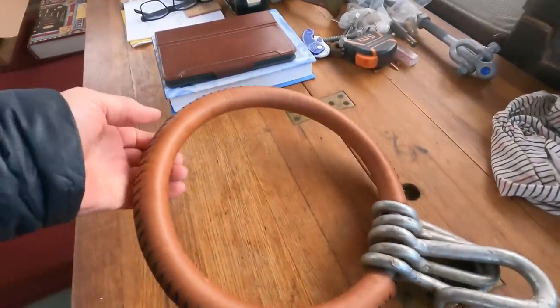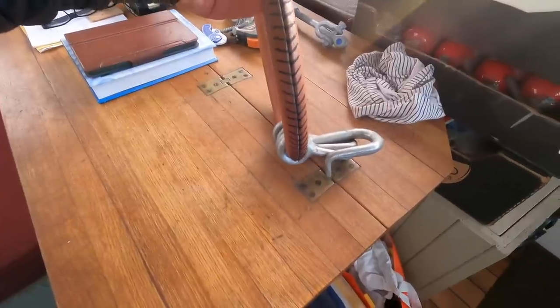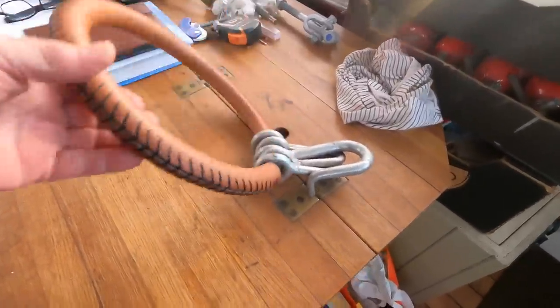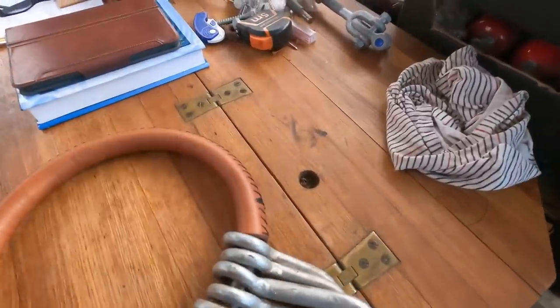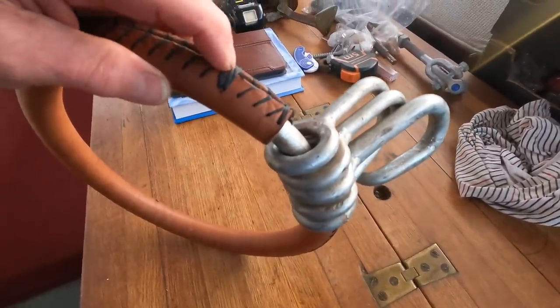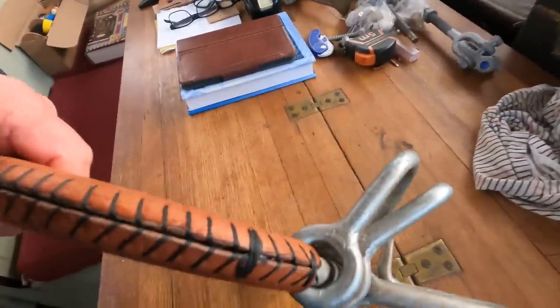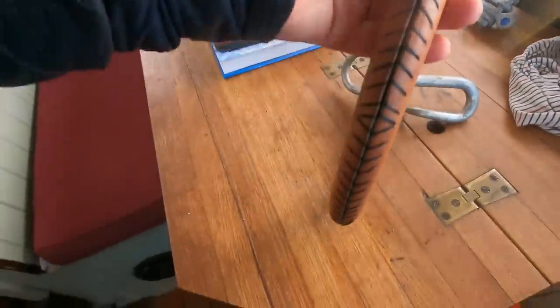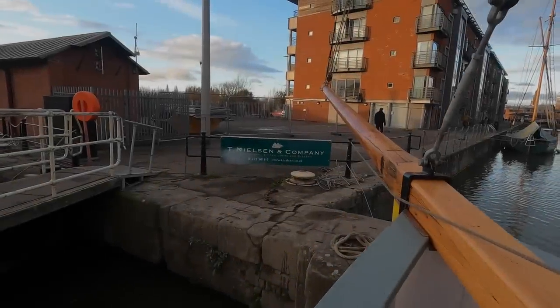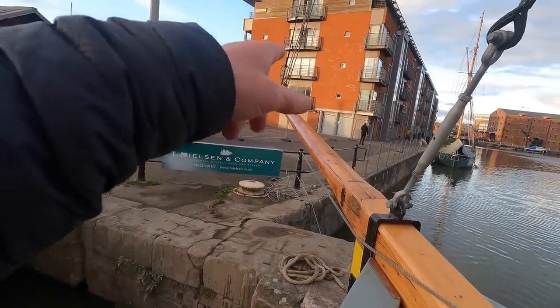I finished it. I wasn't able to film most of this because it was pretty boring, to be honest with you. Anyway, it all went fine. I did run out of thread on this side, so I had to stop there and seize it and then continue just for that last inch, which is a little bit of a shame, but otherwise it's not too bad. There you go. I've moved it forward so I can get onto the quay side there and get to the end of the bowsprit.